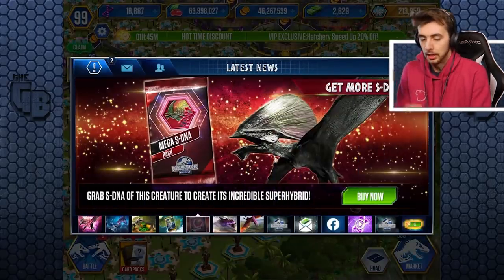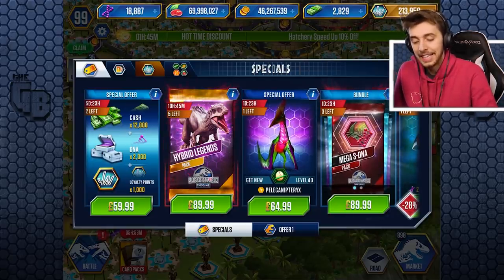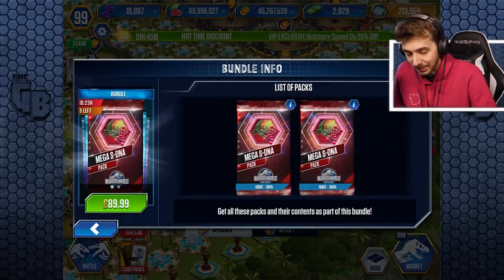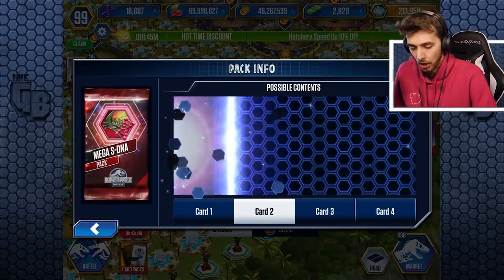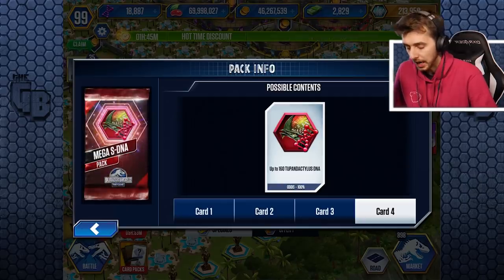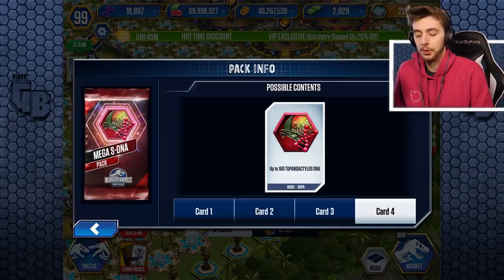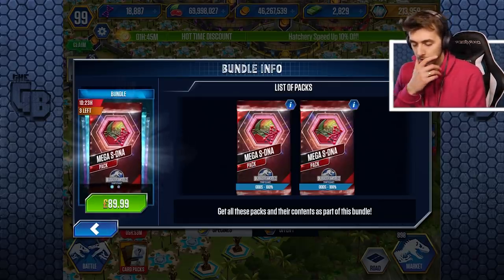Let's have a look. So what is it? Get more Super DNA. Buy now. Oh, 90 quid. 90. And you get two packs. You get up to 160. Up to 160. And up to 160. Okay. But we, of course, if you remember, you need like double the amount to make it first.